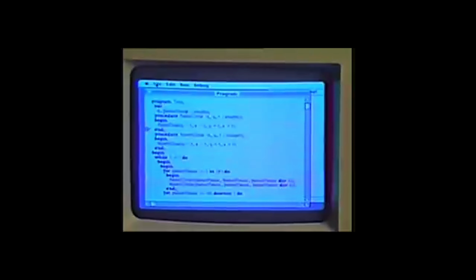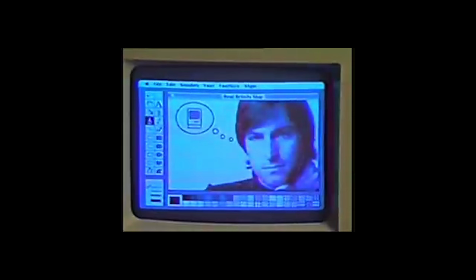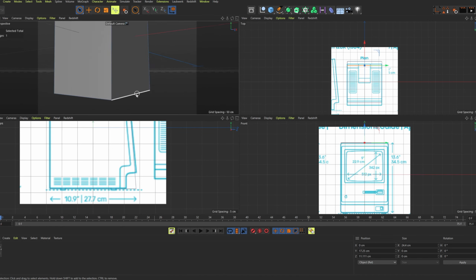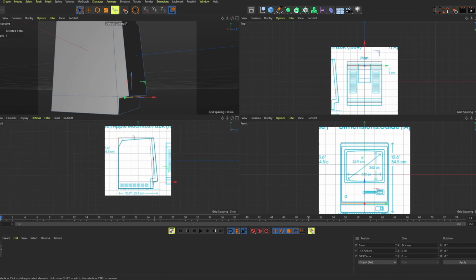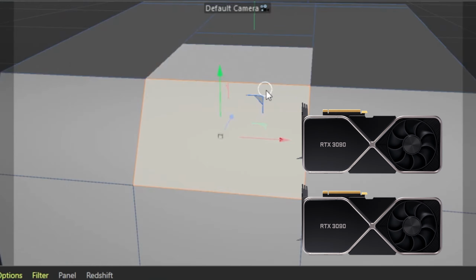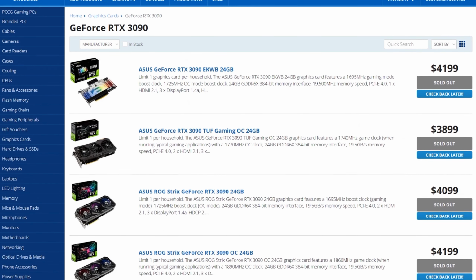The 80s saw Apple release the most iconic computer ever, the Macintosh 128K. My grandfather actually bought one of these for my dad's family at a price of about 10 grand, which is ridiculous. Today you'd be able to get two RTX 3090s for the same price, provided you can find stock.